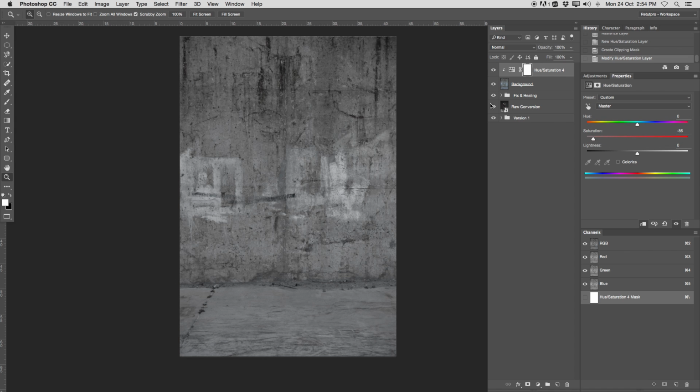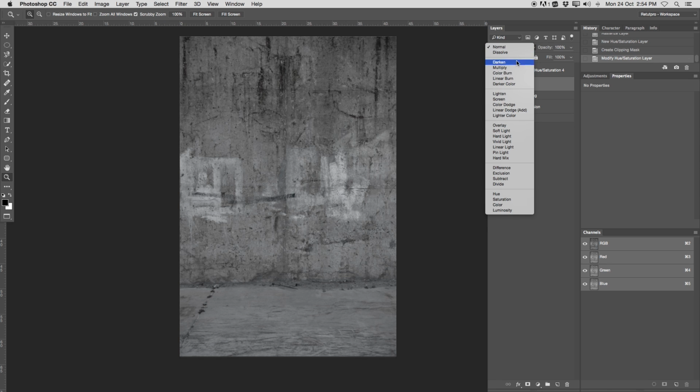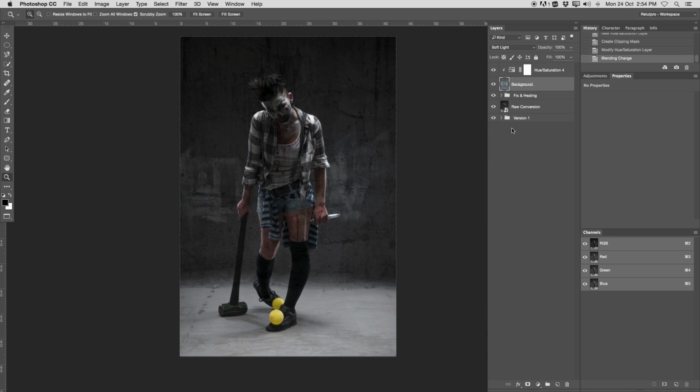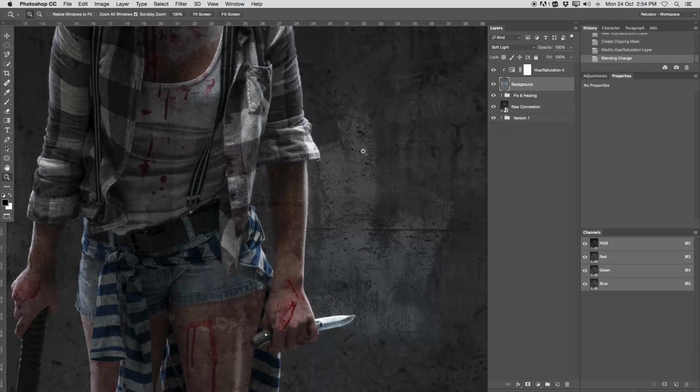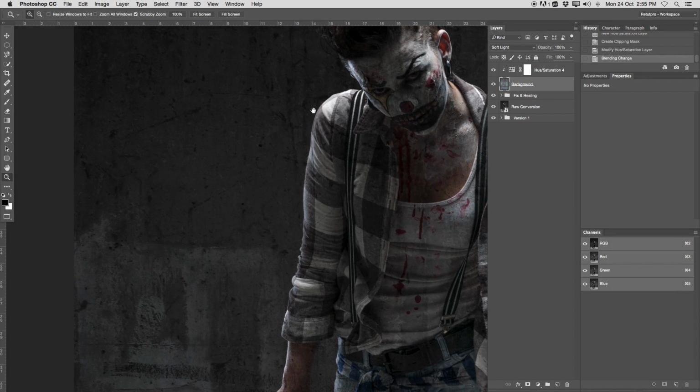Then the next step would be to brighten the back, or actually darken the foreground here a little bit. But before we do that, we need to switch our background layer so that it clips to our original image of the zombie. So let's check the blending options and switch that all the way to Soft Light. Great, and right away you guys can see it super easily applies to our background here because we're working with a 50% gray, charcoal gray backdrop.